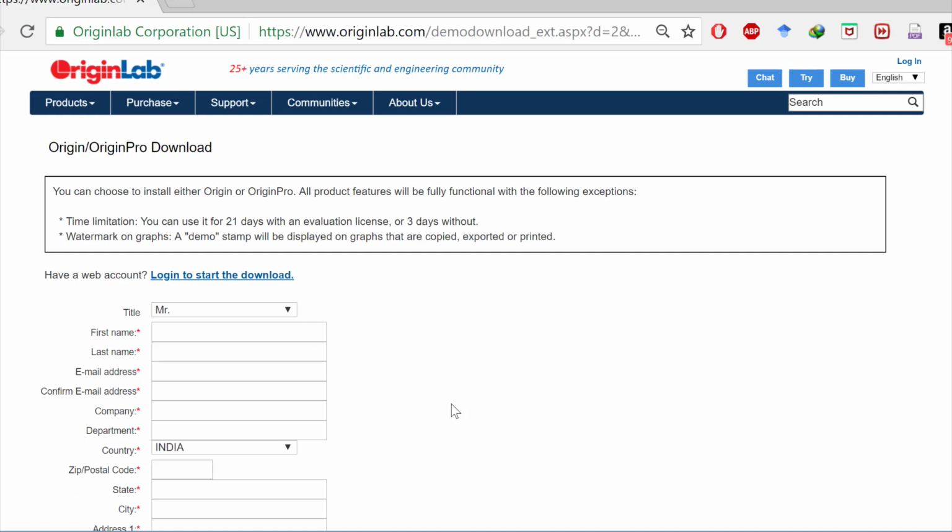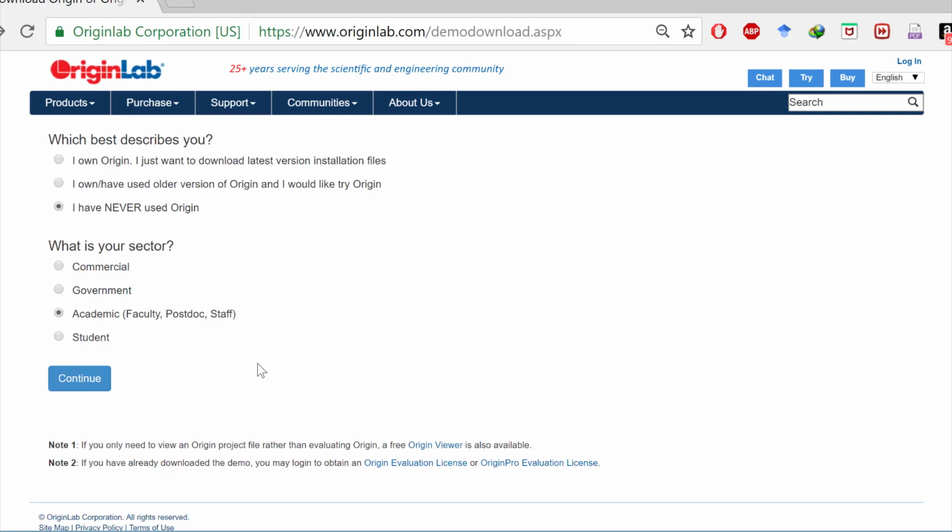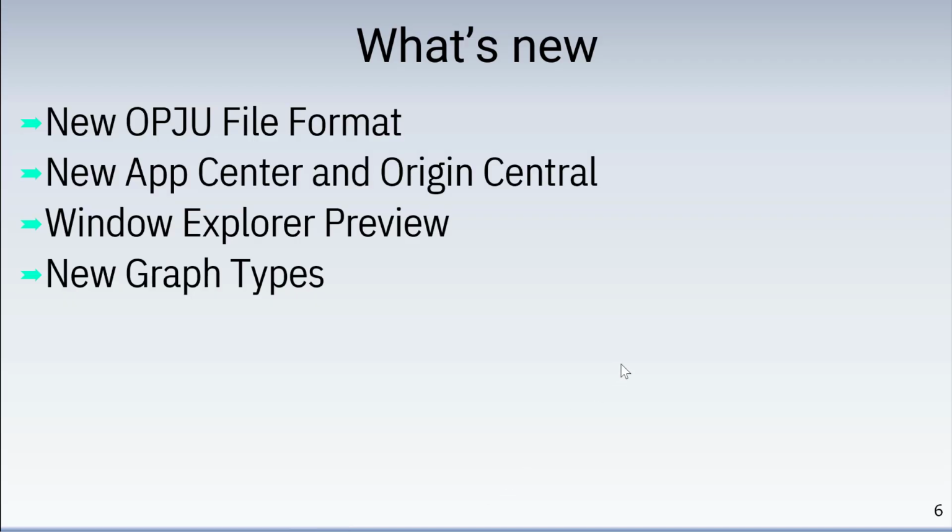The graphs you are going to plot will contain a watermark when copied, exported, or printed. Let's go back. This mode of obtaining a license is also valid for government organizations and other academic personnel. Now let's get back to the course contents.